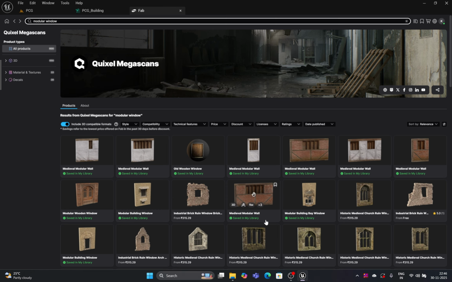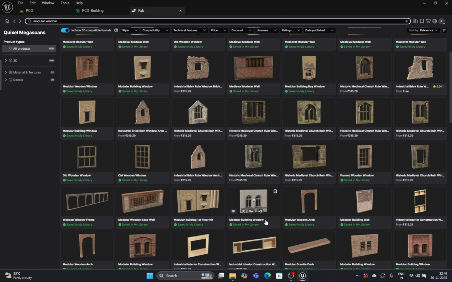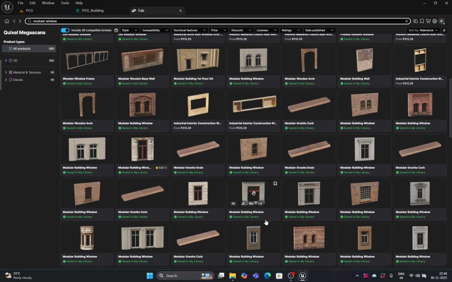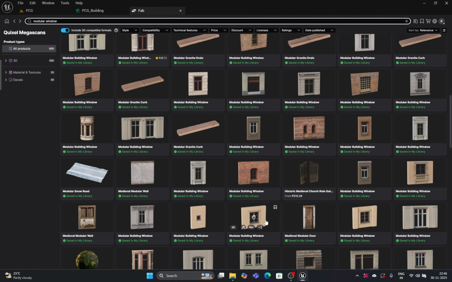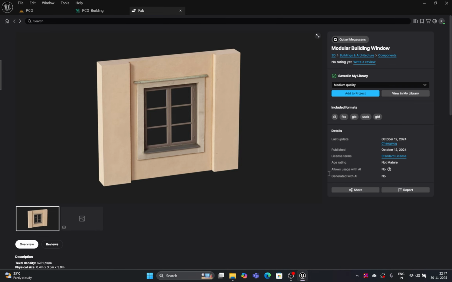From here we can choose it. I'm just looking out for a modern kind of thing. Let me see if there is anything, or else we'll choose something. I think this one looks fine for me. Let me select this.